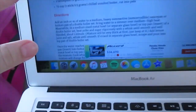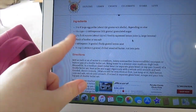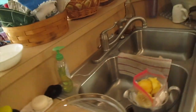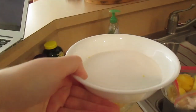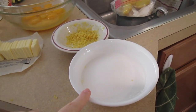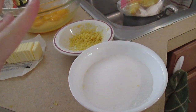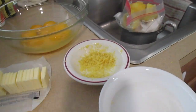So what I did change with this recipe is I don't use 1 1/4 cups of sugar. I use roughly a cup of sugar because my family doesn't like super sweet lemon curd, so I cut it down just a little bit, and it doesn't really change the texture of the curd or anything. It just makes it less sweet.